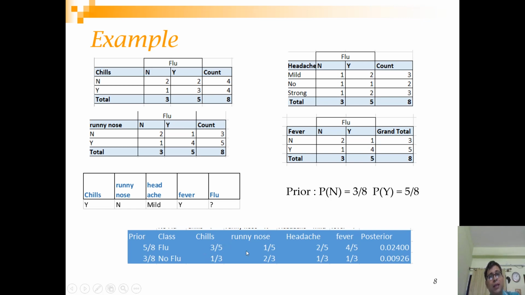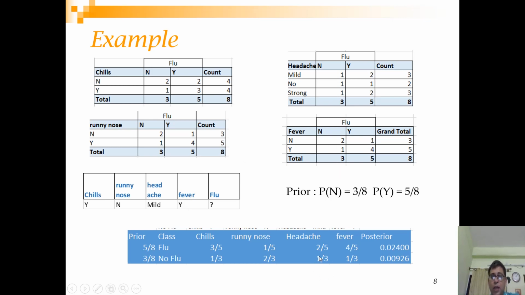To understand it better, let's pick up another one. Let's pick up this one, the probability of no flu and also fever equal to yes. So what is the probability of fever equal to yes? Let's go to this no flu now in fever. This is the column for fever and this is the no flu. You will see that it is 1 by 3, total 3 cases where it was no flu, and out of them only once it was fever, so it is 1 by 3. So that's how it is calculated.